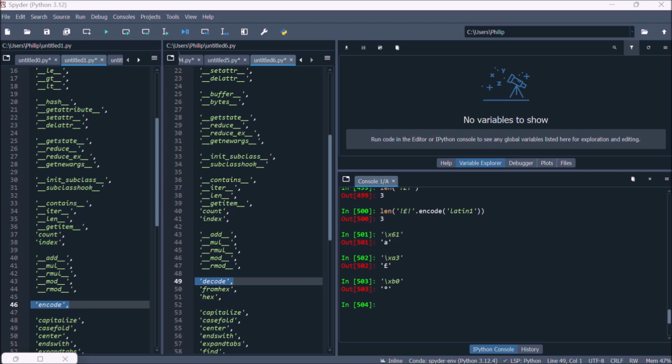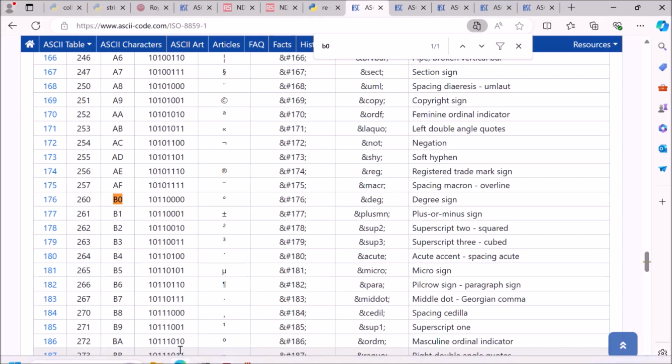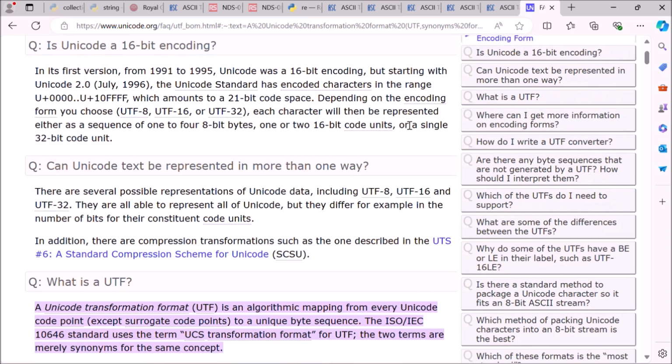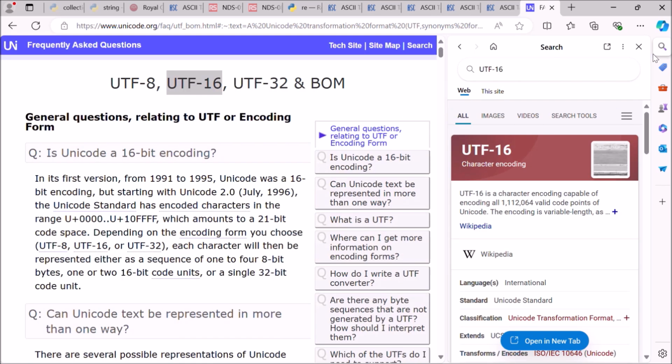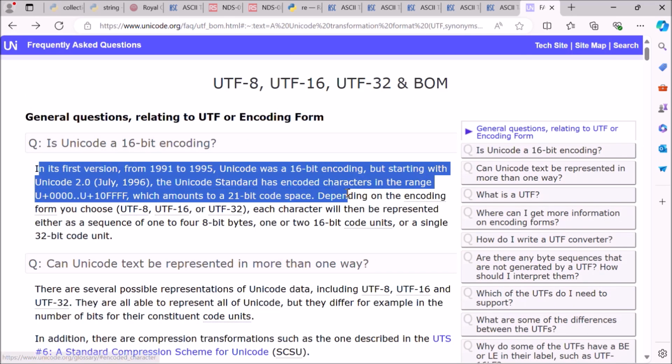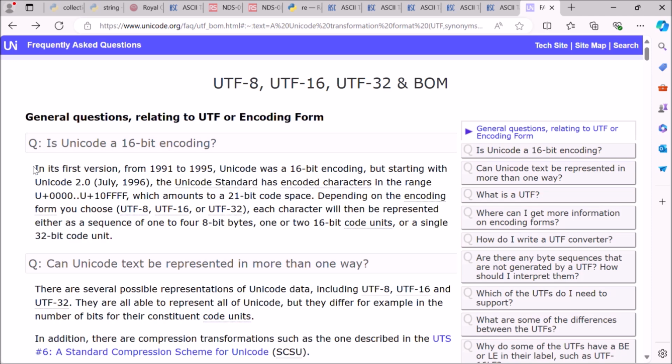So as the world connected via the internet, it became apparent that we needed a universal format, and this led to the creation of UTF, a Unicode transformation format. So the first version was UTF-16, and the 16 essentially corresponds to the number of bits used for encoding.